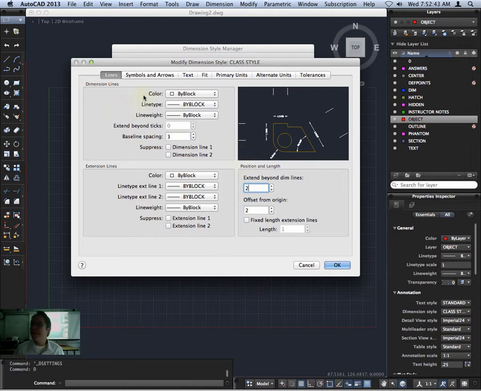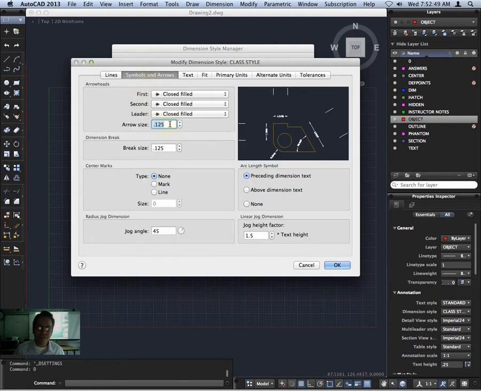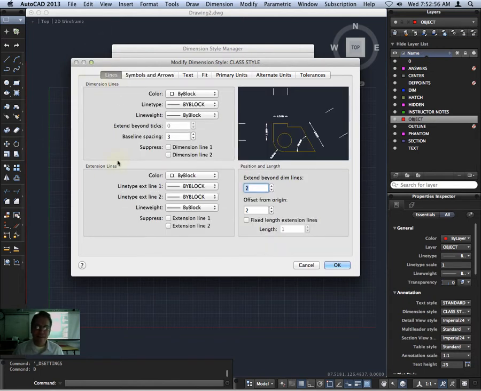Everyone with me so far? All right, then we're going to go over to our symbols and arrows. So the only thing that I've modified here is our baseline spacing, which should be set to 3, and our extend beyond dim lines and our offset from origin are both set to 2.